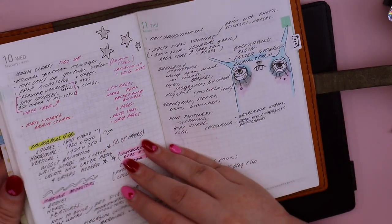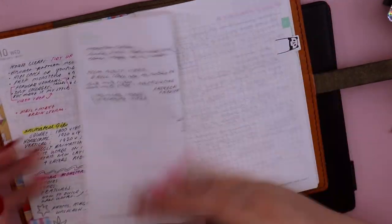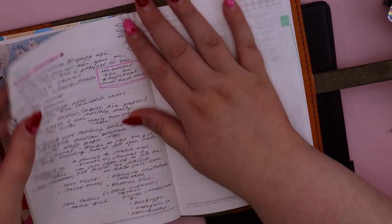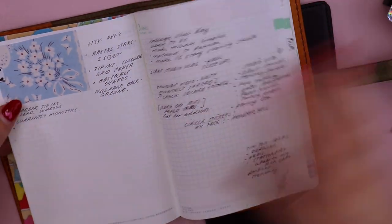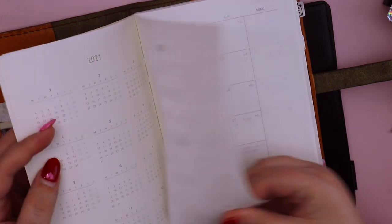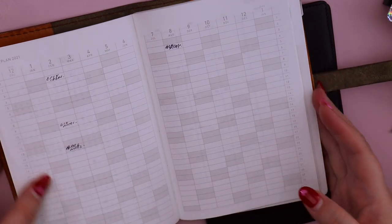As you can see, my work planner is nothing to behold — it is a crazy mess. There's lots of bits and pieces in there. I'm going to cover this up because it's my father-in-law's information, and whenever I don't actually use a page for work I will just cover the dates and add certain things over the top for general ideas and brain dumping, and then come to this little section at the front and just pop down almost like an index of what it is.